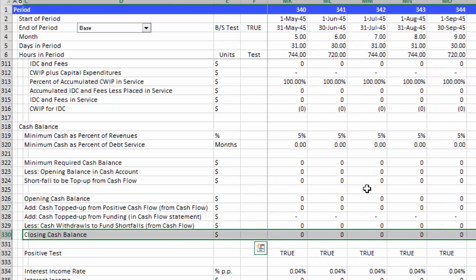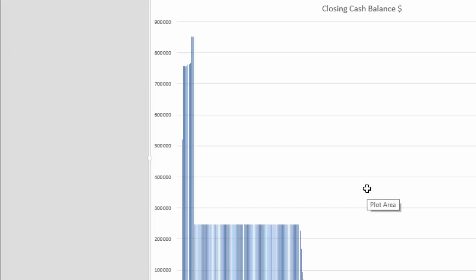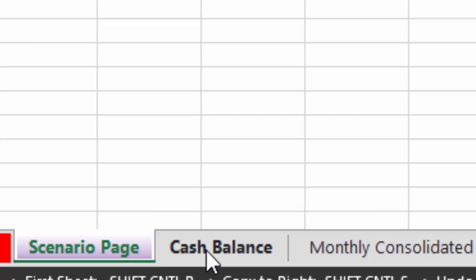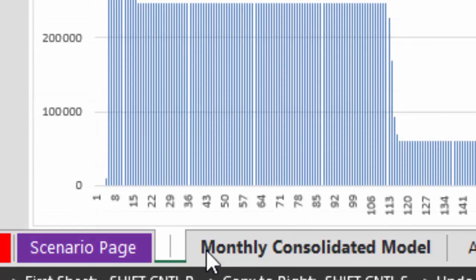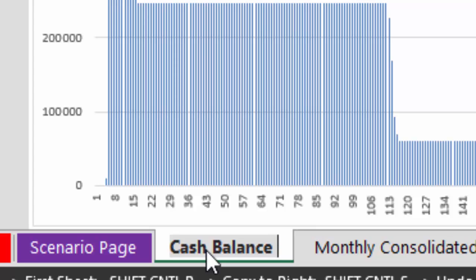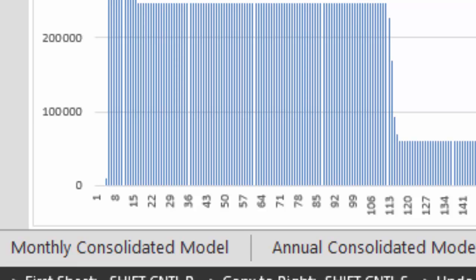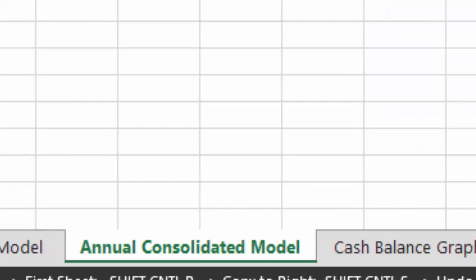What I suggest here is pressing the F11 key to see what happened to the cash balance. And I guess we could explain this somehow. We needed some cash to pay the interest, and then it eventually goes down. A more important graph might be the, and I think I'm going to put, no, I have many other videos on how to make graphs and all this. I don't want to spend too much time on this.